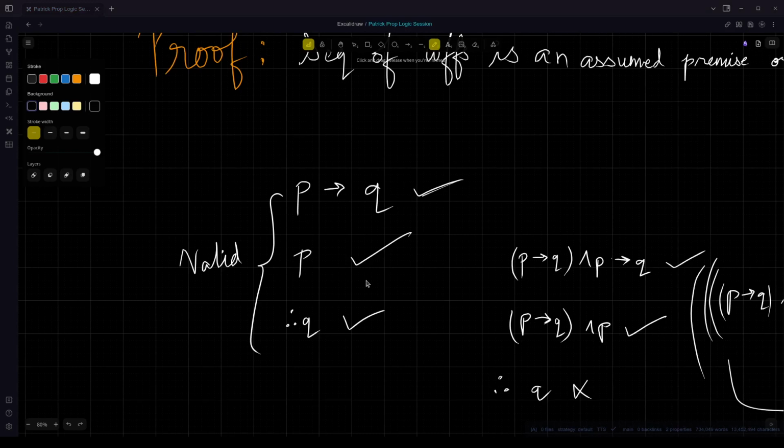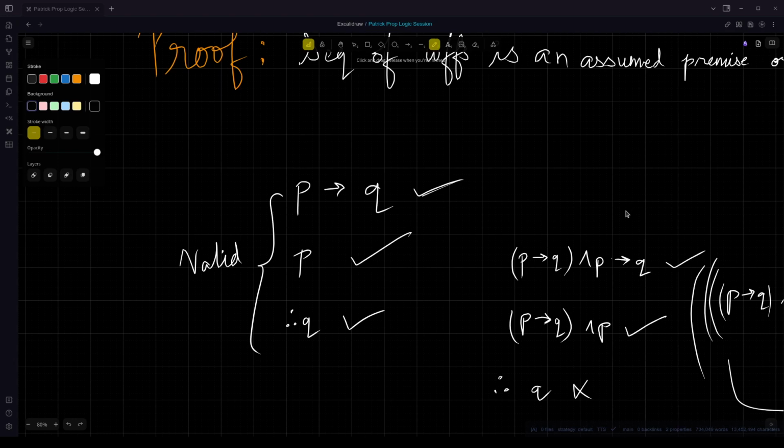So basically, what I'm trying to show you is that if you don't have rules, then you can always accept the premises but reject the conclusion.